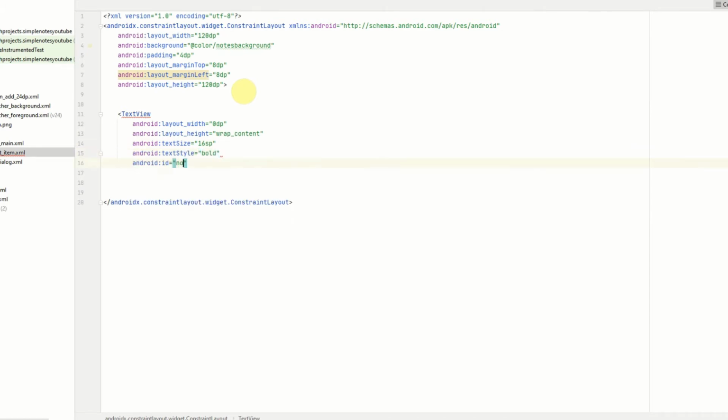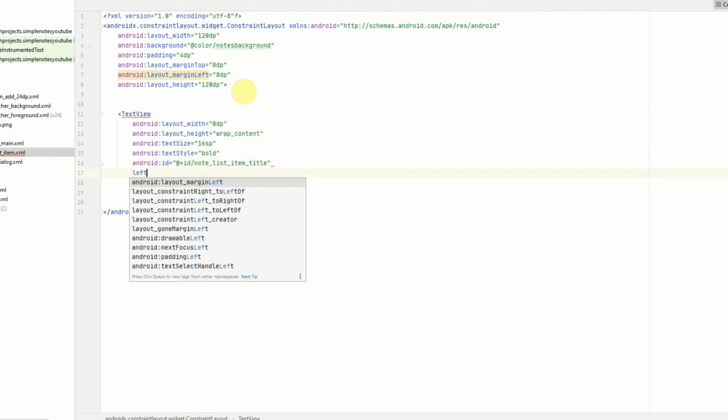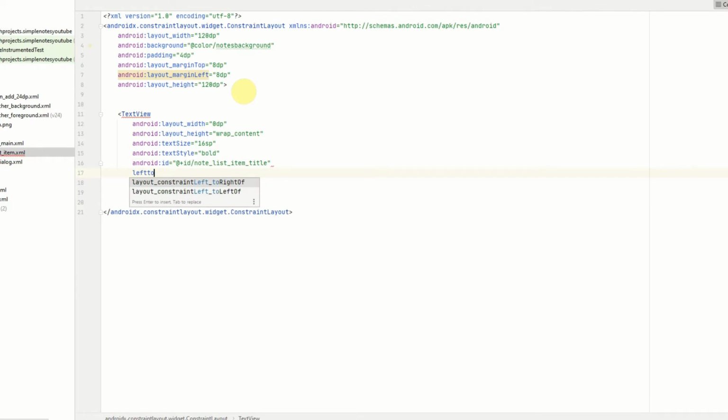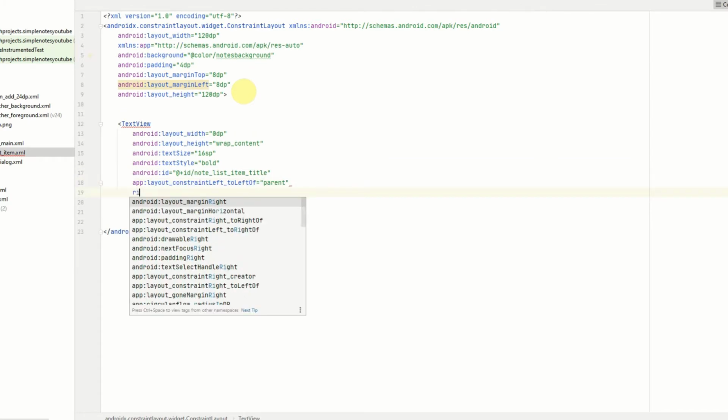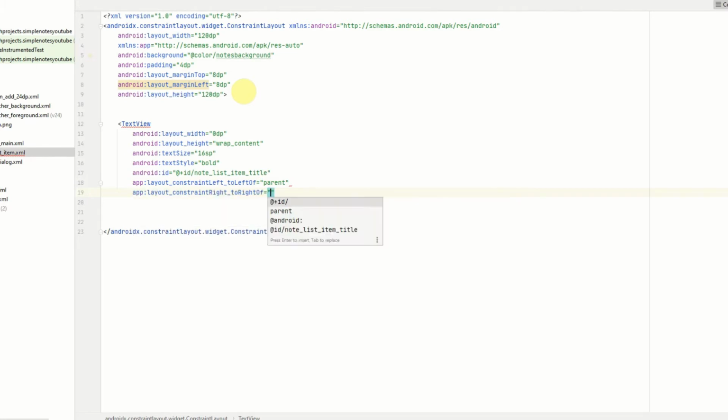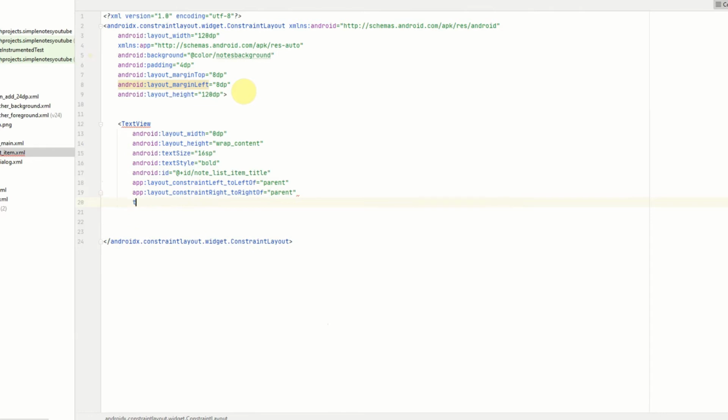The ID will be notes_list_item_title. Then for the constraints, it will be left to left of parent, right to right of parent, and top to top of parent.